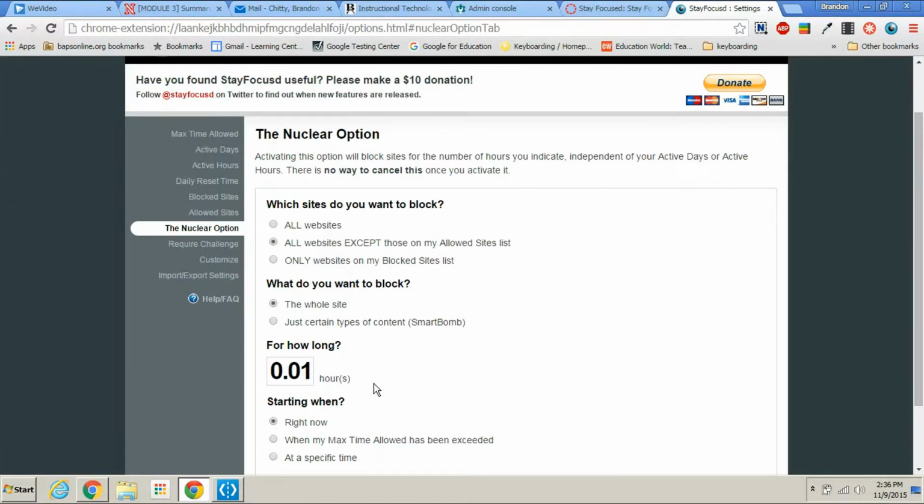Now this time here is all on a 10 scale. So 1 hour is 1, 30 minutes is 0.5, and so on and so forth. To test this, to make sure you have all the things set up correctly, I always suggest to do 0.01. 0.01 is 1 minute. That way if it locks down and it's not set up the way you want it to, it'll only be for 1 minute, and then you can fix your errors.